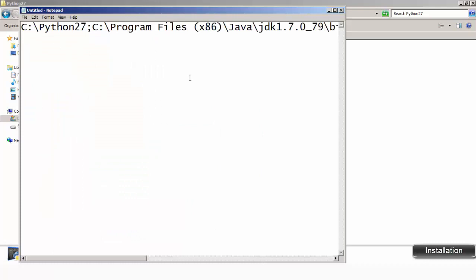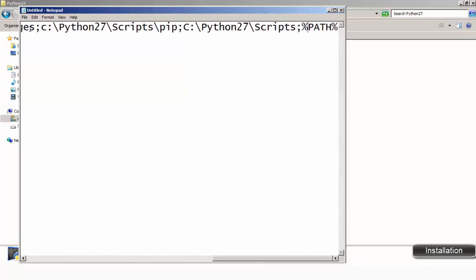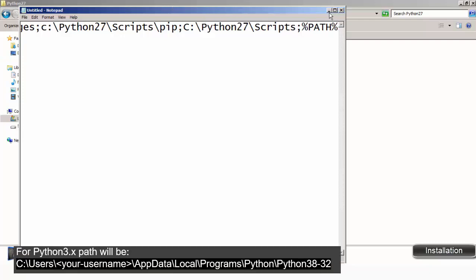One is Python 2.7, another is for Java because I have Java also. You can see again Lib, site-packages and Scripts, and here you can see the pip scripts, C, Python 2.7 Scripts. At the end of this you have to type %PATH% in caps. In this format you can save the environment variables.